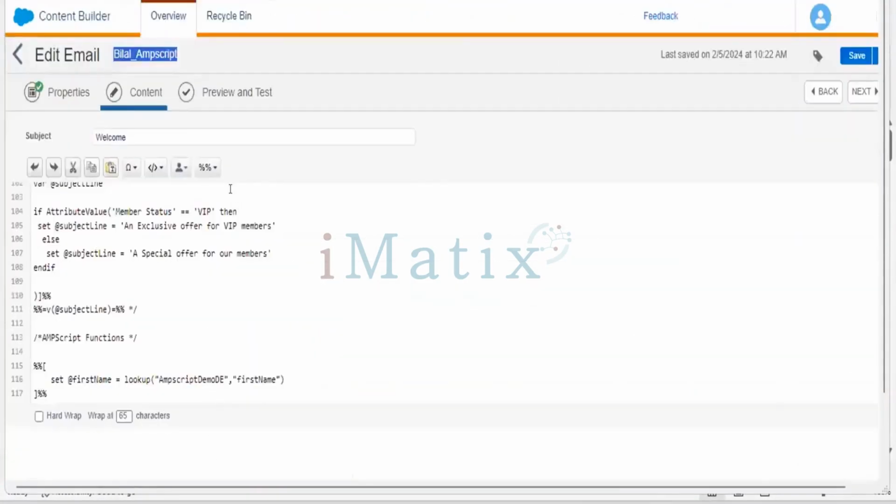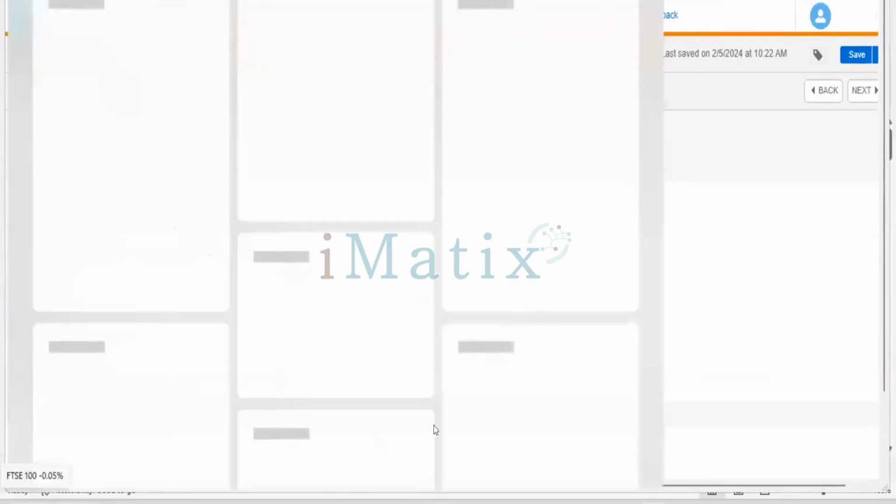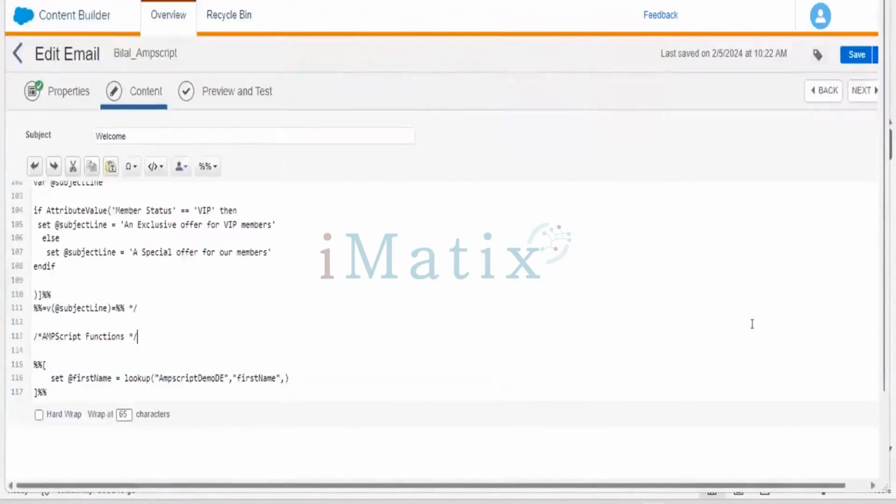You will write amp script first name, then follow with a comma after first name. Then go to the code inside the box. After first name, write customer ID.